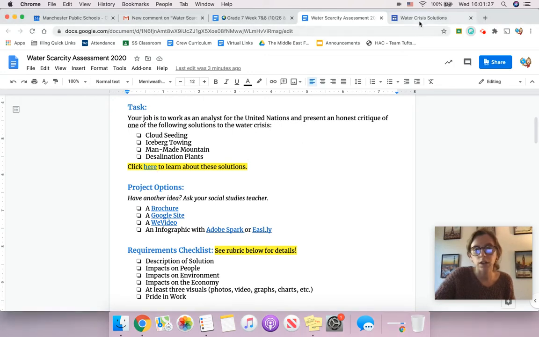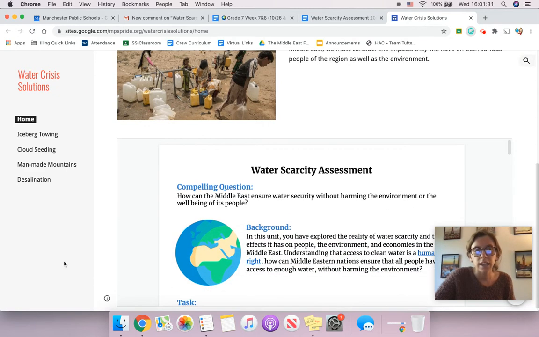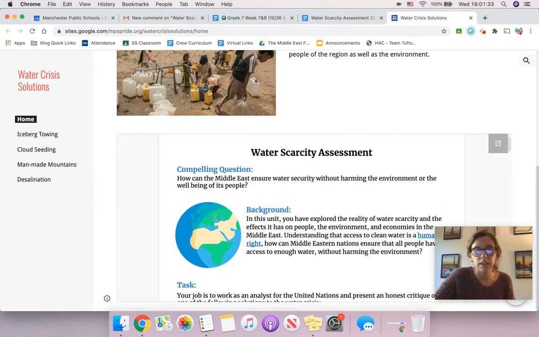If you click here, it'll take you to this Google site, which we already used in class, and it has the assessment right here, but also it has different pages with a lot of information about each solution. It provides information on how that solution impacts the environment, the economy, people. Everything you need for your critique, for your project, is in those different pages. So you want to read them carefully.